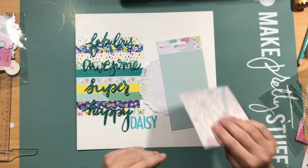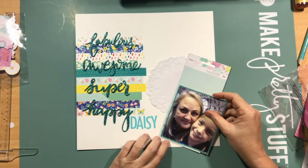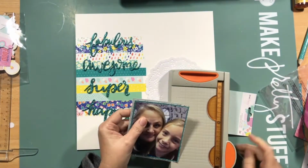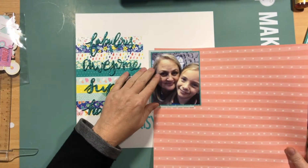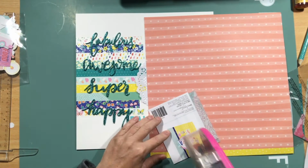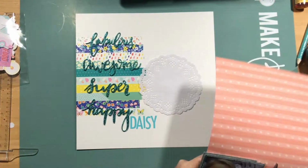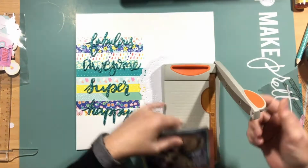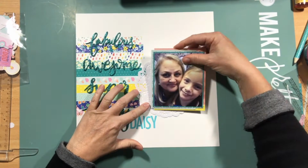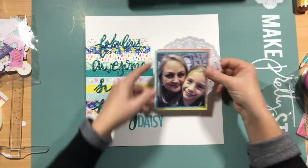And I spotted this packaging, or the back of the packaging. I thought, oh, I like that soft teal colour or mint colour. So I've used that. And then I'm just going to pull out some more pattern papers and start building. Actually, I think this is the last pattern paper, but because I used it down near the border, I've got two different colours. So as you can see, I usually just stick it on the full sheet, use scissors to cut it out, and then trim it down to the margin that I've wanted.